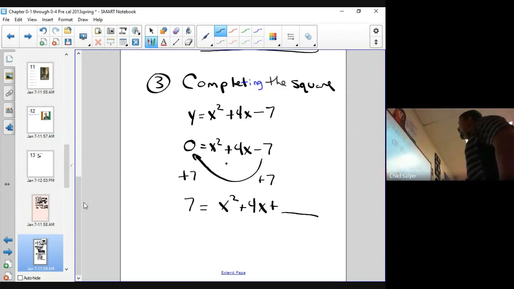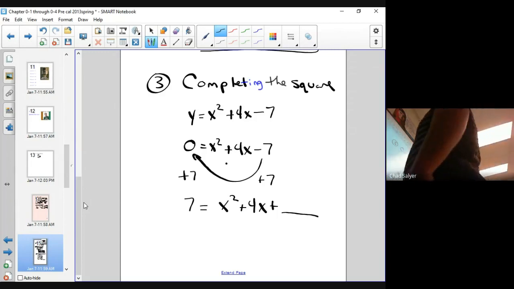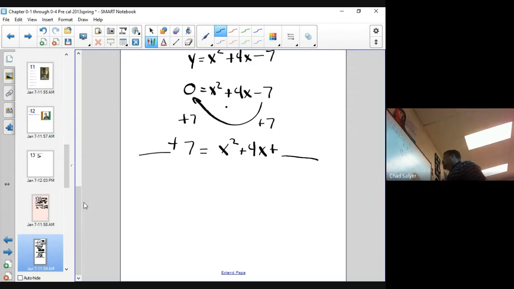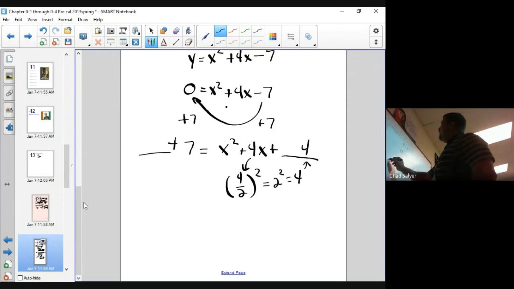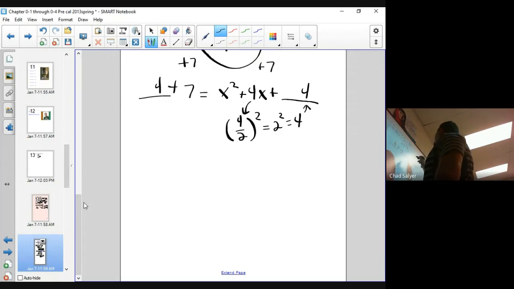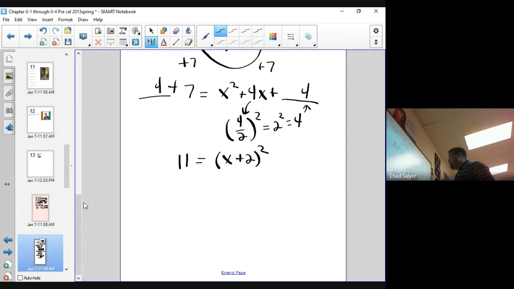And then I'm going to make a little blank here on both sides, because I want to complete the square. So in order to complete the square, I'm going to take the b value and divide it by 2 and then square it. And in this case, that's 4, so I need to add 4 to each side. Now the result on this right is a perfect square trinomial. In other words, it's a plus b squared. So I get 11 equals, if I factor that, x plus 2 squared.